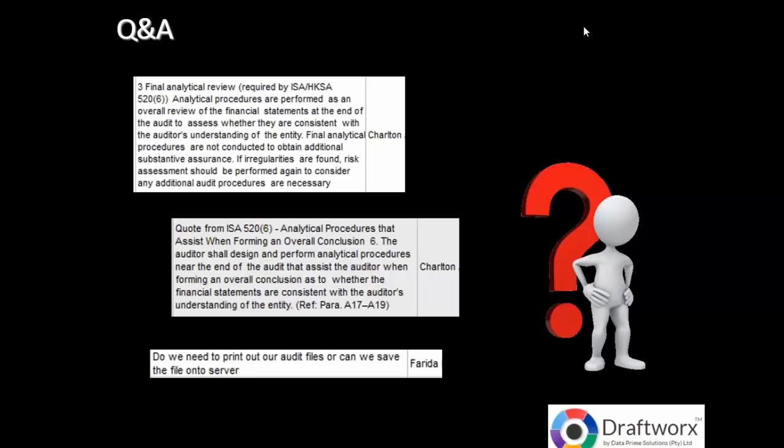So you do need to have good archiving processes if you want to save stuff electronically. And also you need to make sure that you've got off-site backups and all those wonderful controls that should be in place to preserve data, because you're supposed to keep that audit file for many, many years to come in case there's ever a query coming back to what happened on that audit.